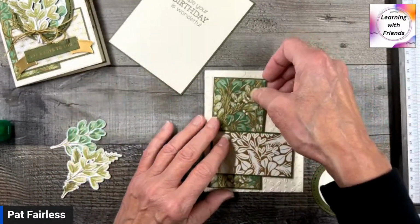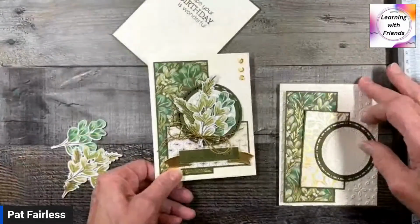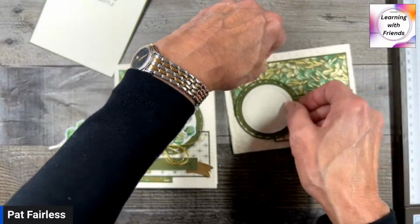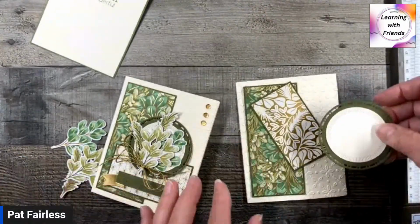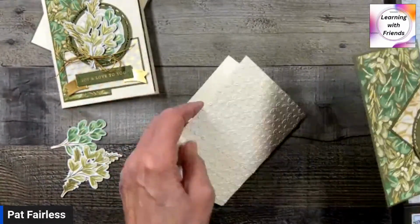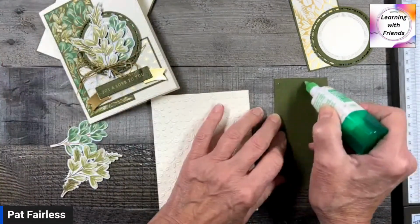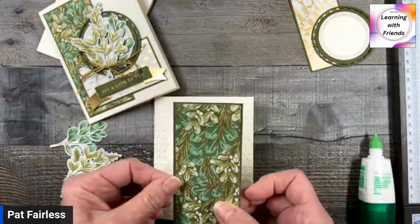And the nice thing about this is you can lay this in many different positions. So here's how I had it. But you can lay it like this. You can put it over here on the horizontal in the portrait version or landscape version, and do it like this. There's just tons of ways to rearrange these 3 kind of generic pieces. And that's what I like about it, because it just makes it really easy. Now, to make it even easier for myself today, I am just going to do what I did on the sample. We could play around, but I don't want to take time thinking about that. I just want to get to that little gift bag.